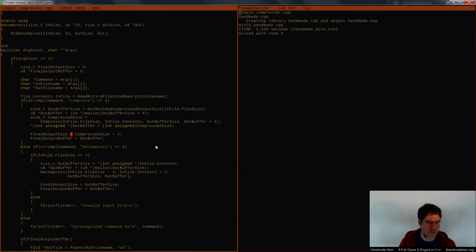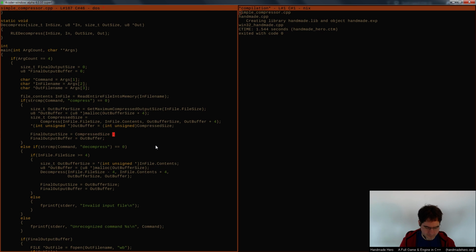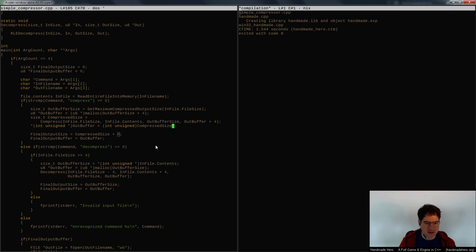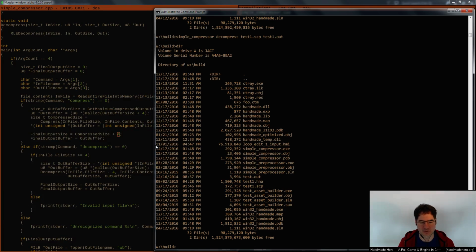So I said that I was going to store the output size in here, but I didn't do that, right? So I need to store, I stored how big the file was. But we don't need to store how big the file was. We already know how big the file was. I need to store how big the original file was. I need to store this piece of information. I need to store how big we're going to produce, not how big we ended up being. So that's just a compressor bug, or rather the wrapper for the compressor was just wrong.